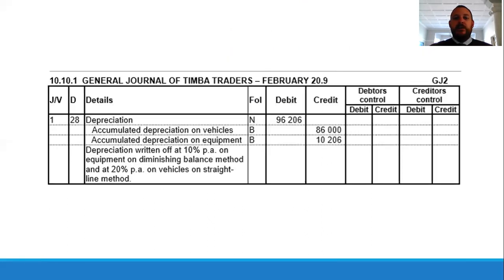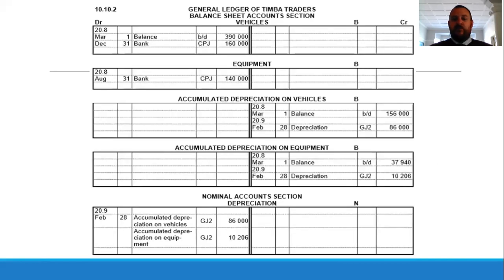Okay. In recording this in the general journal, in our next step, we've already dealt with that recording to the general journal, but you can see the depreciation amount is the two accumulated amounts added together. And of course, that vehicles includes vehicle A and B, and then we've got our accumulated depreciation equipment there. So that's pretty straightforward.